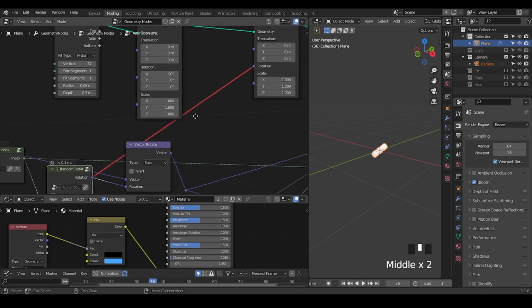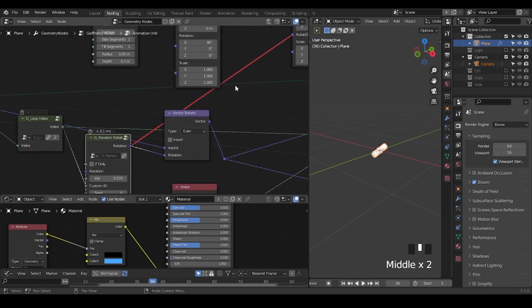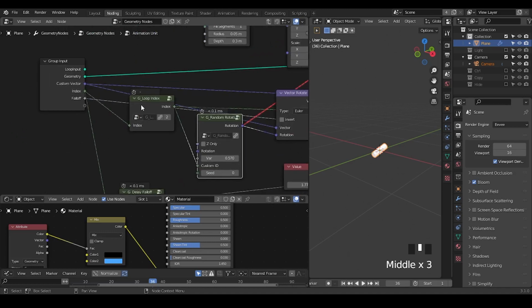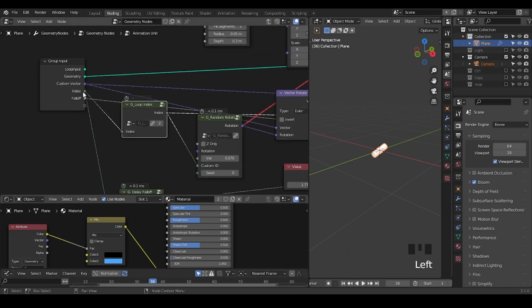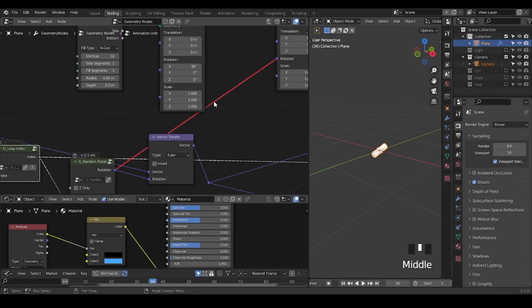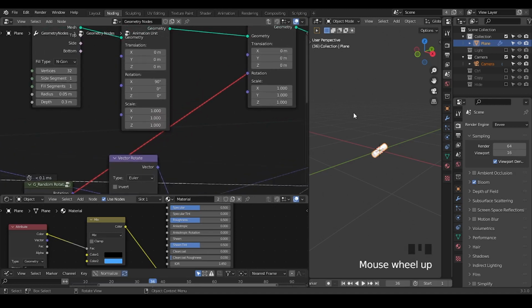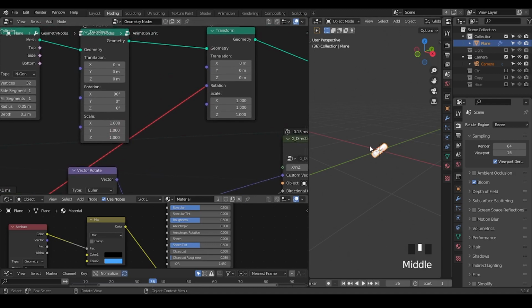But this is inside a loop, and if you really think about it, what we have here is actually a single value, which is 0, and you plus 1 every time. So this is more of an illusion, because this is not supposed to actually be a dashed line. Regardless, you still see the effect. And the next thing is we're trying to translate on the local axis, but the transform node uses a global axis.